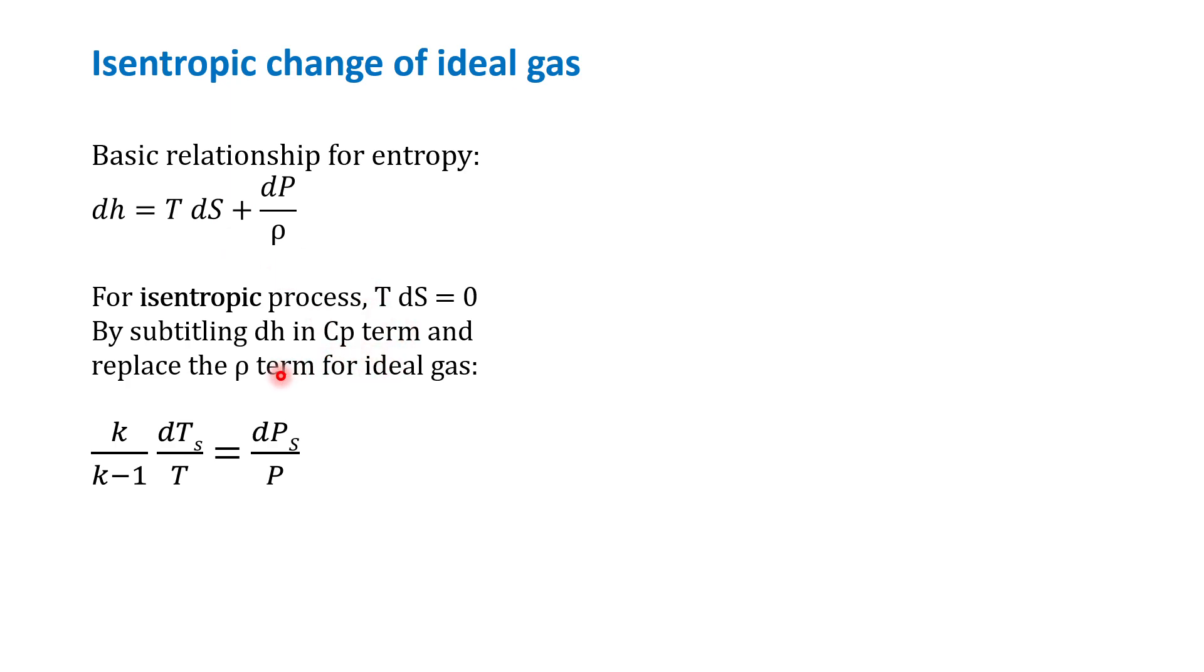Next, we then substitute the Cp definition in this dH, because we know that there is a correlation between enthalpy and Cp. We will end up with this equation and then if we integrate this equation from point 1 to point R, the term R here will be important in the next slide. We then find out the isentropic relationship of pressure with the temperature. So what will be the relationship between the pressure at point 1 when the gas or the flow changes from point 1 to point R isentropically, we can have this relationship.